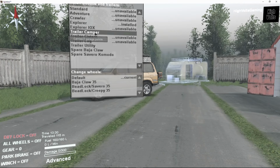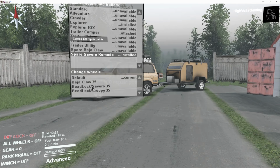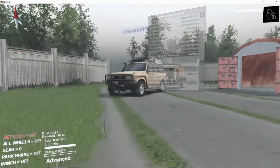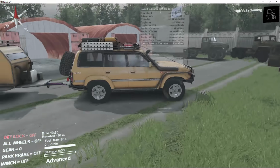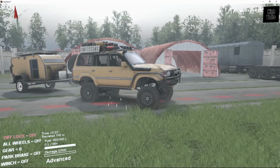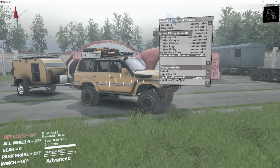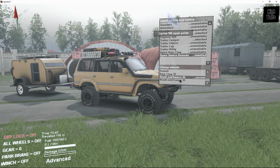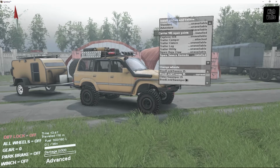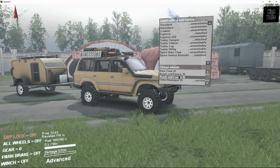Okay, here's the camper. Go ahead and throw a spare tire back there since we have that. And then we still have not looked at the tire options for this bad boy, so let's go ahead and do that. Baja Claws. Definitely looks pretty good on there. Jacked it up a little bit. Bunch of different tire options on here. Some Swampers, that's my favorite. Those match the trailer too.